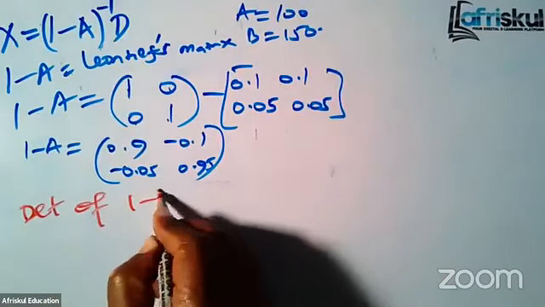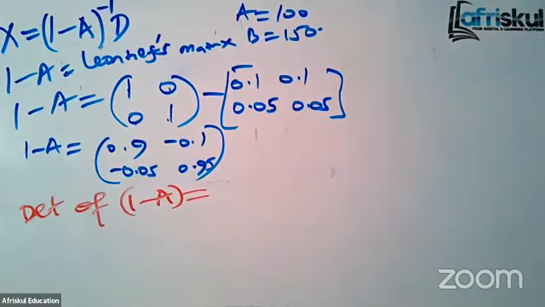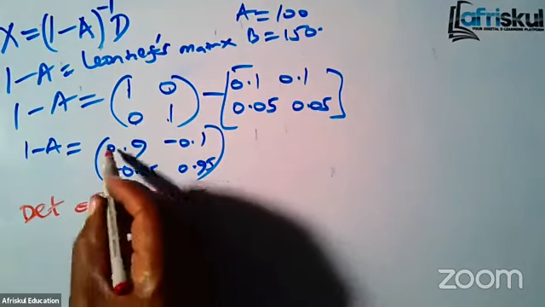So now remember that after you have gotten this Leontief's matrix, you've been able to define the I minus A matrix. The next thing as per the formula is for you to inverse it. It's quite easy. They want us to inverse this, which is a 2 by 2. The first thing you'll do is to give us a determinant of I minus A. Determinant, remember, is product of primary minus product of secondary. So could you kindly give me an answer here?